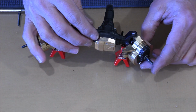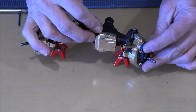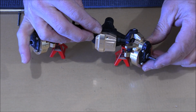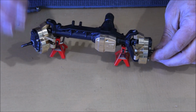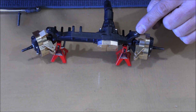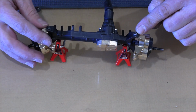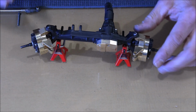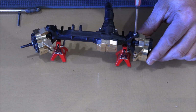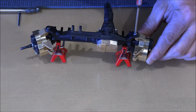Okay, when I was putting this back together, I did end up using the smaller stainless steel Allens that came in the kit. The stock longer ones were just a little bit too long. So I went ahead and used those. The other thing I'd like to point out is when I'm putting my step bolts back in here, I went ahead and used a little bit of Loctite on it, so they wouldn't back out of the brass. What I like to do with the step bolts is put them in and take them all the way down until it stops or seats. Then I very gently just crack it.